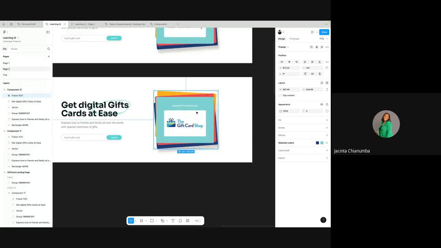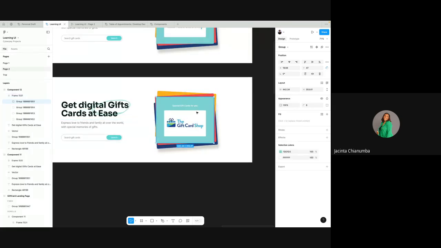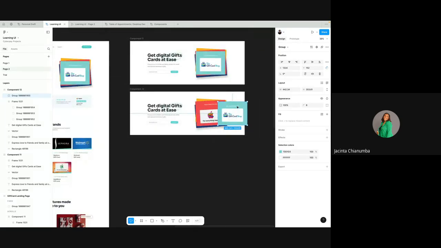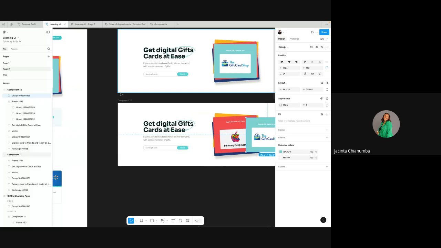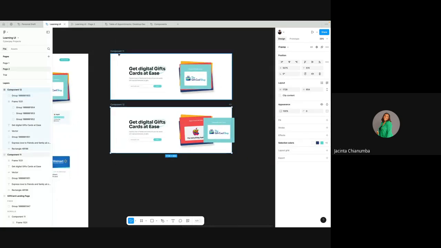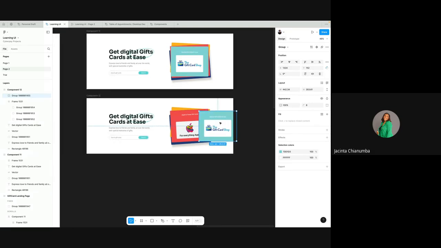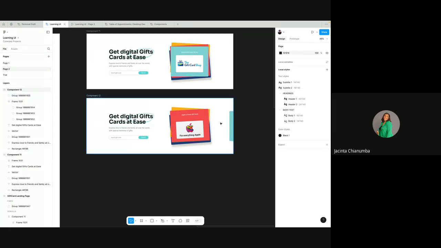So you are going to pick the green one and then move it. Okay, so you can see how this thing is coming out, meaning that this particular one is not clipping, because we've not enabled clip content. We are going to click on clip content so you can hide whatever overflow is happening. So let's move it to where you want it to actually animate to. You want this first card to move to the right a little bit.